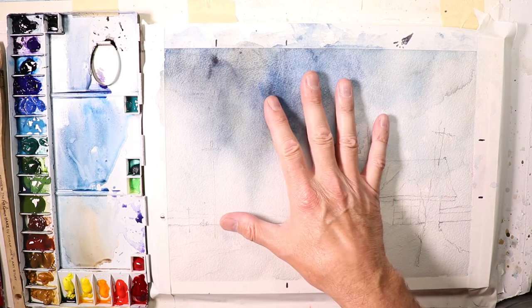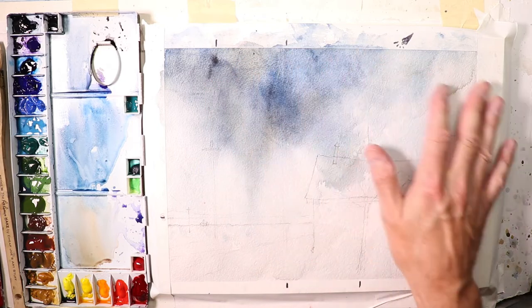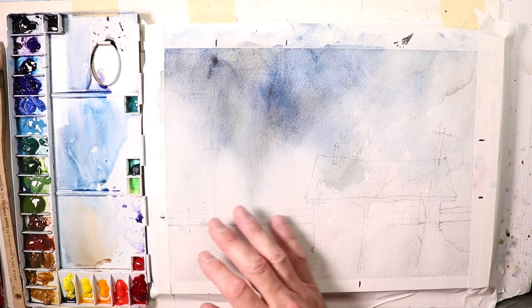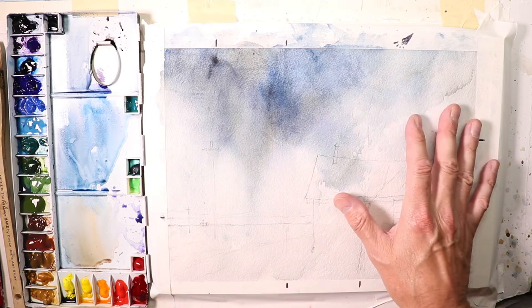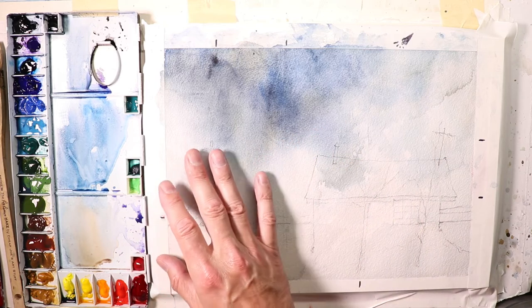I let this dry 100%. I did use a blow dryer to blow dry my paper, so you can see my paper is really flat. Sometimes it's hard to see on your side of things when you're watching this video. If you're looking closely, you might see the buckles in the paper. I think you can see it a little bit.